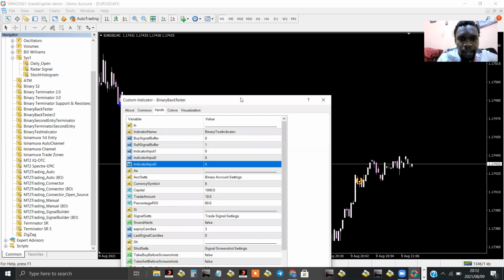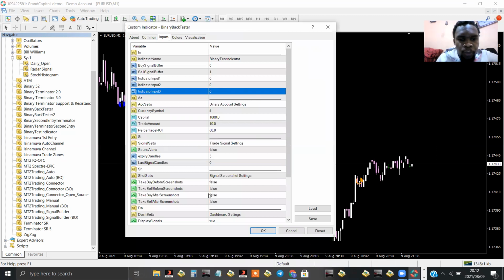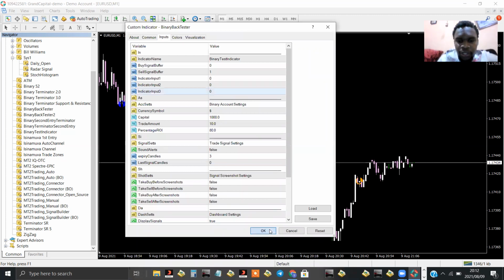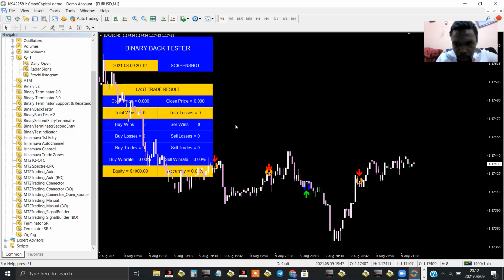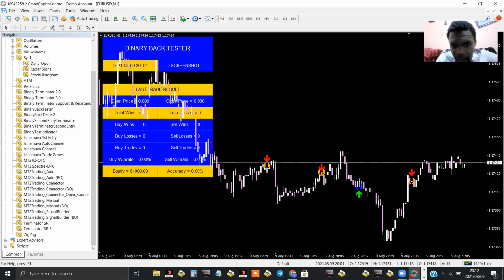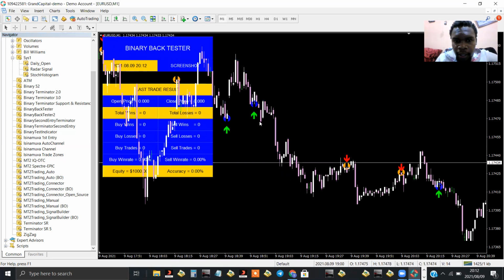All the other settings we will go through when you're running them on the backtester, right? So let me just load this. Okay, this is how it's going to look. So I now have arrows, as you can see, these red and green arrows. They're exactly the same as the ones for my indicator, because that's exactly what I want the backtester to do. It should take signals from this indicator here. So let's say maybe I had some other signal. I'll just write the name, and then these arrows will shift and follow the arrows of that different indicator.